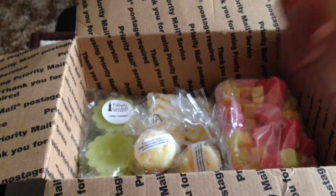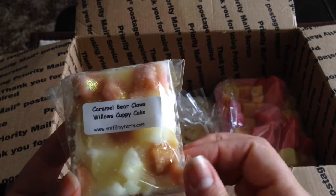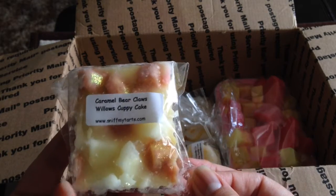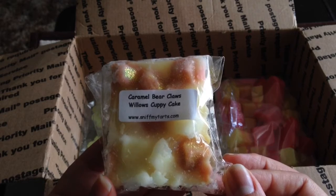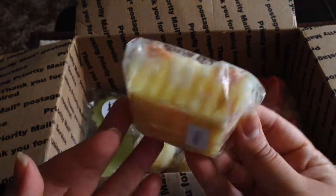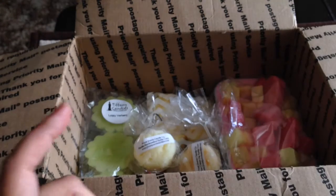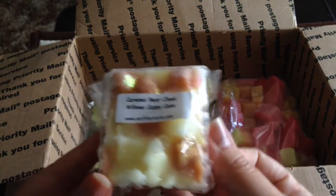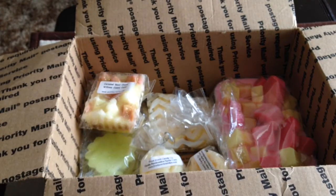From Sniff My Tarts I'm including a chunk — this is the prettiest one I have from them right now since I'm still waiting for my order. It's Caramel Bear Claws Willow's Cuppy Cake. I thought it looked nice and it's a great scent. I did receive this back in December but it smells good, it's in the original packaging, and to me that's not old.